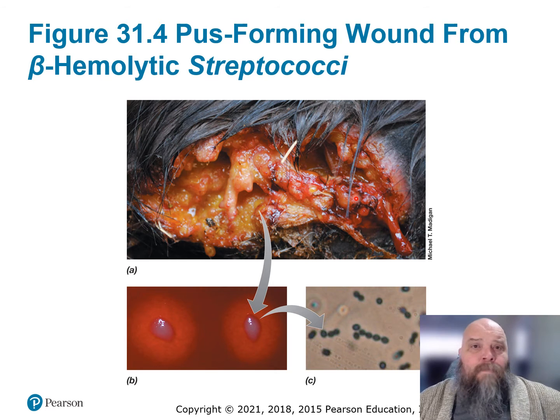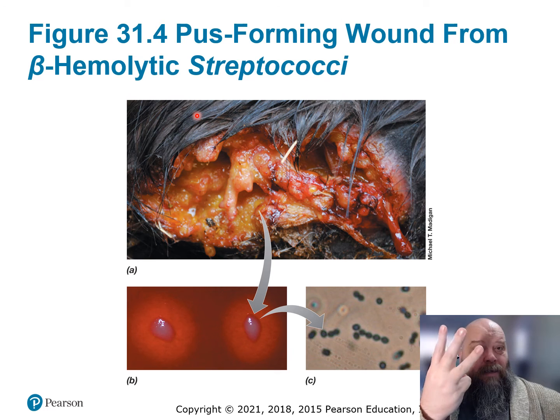That whole domino effect, the things that I just talked about, can all be triggered by the lysis of red blood cells. Hey, guess who is very beta hemolytic? Remember beta hemolytic? That's kind of what we talked about with the blood agar plates, alpha, beta, gamma. Hemolysis, alpha, beta, gamma.